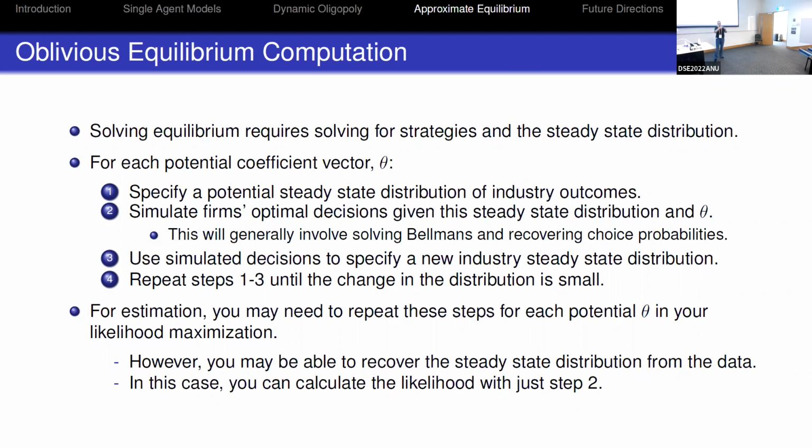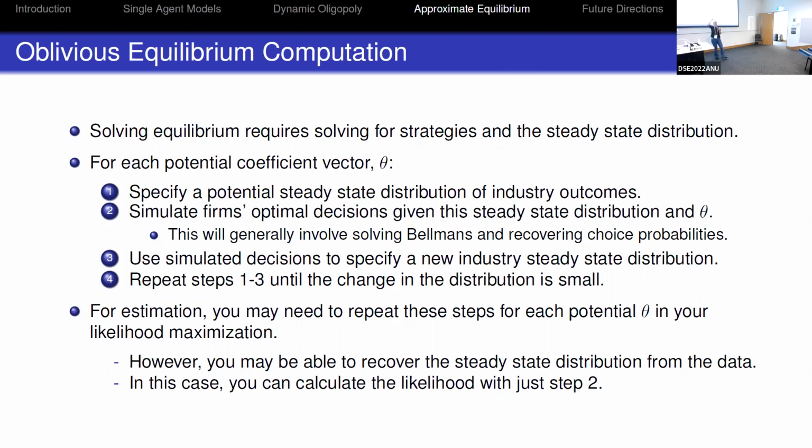That's going to generate a steady state distribution, right? It's going to generate the probabilities of falling in each capacity bin, for instance. Simulating forward involves solving the Bellmans and recovering choice probabilities and all of that. But now, once you do that, you have a new distribution, and you've got vectors of probabilities of having each investment level. How close are they, right? And I keep doing this until they get very, very close. And once they're very, very close, like machine precision kind of close, I go to the next theta, right?